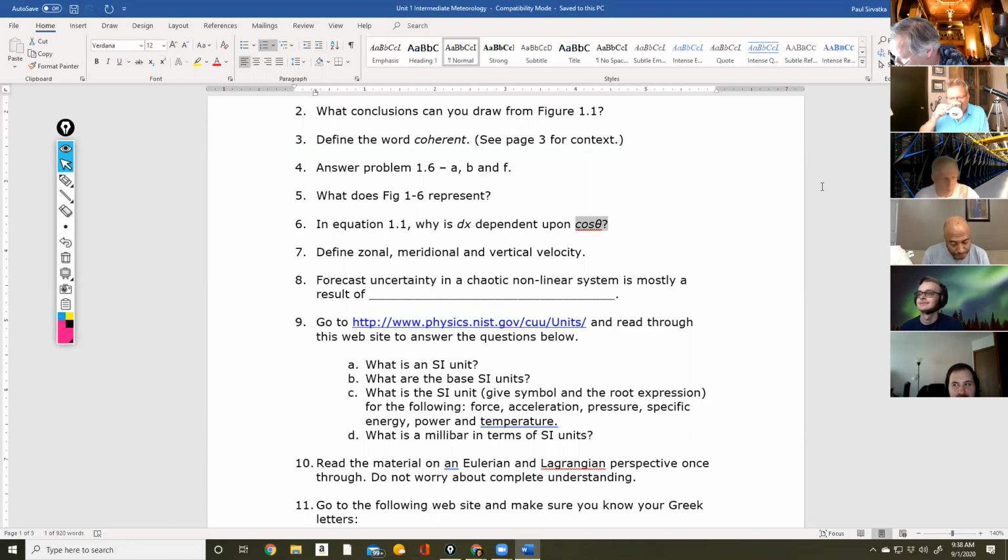X over t, that would be, how does horizontal distance change over, or temperature change over... See, I knew you were going to say that. What's wrong with what you said? The Lagrangian rate of change. Lagrangian, thank you. No, but you know what I was talking about, you guys.